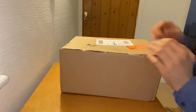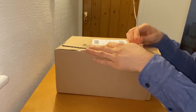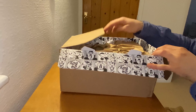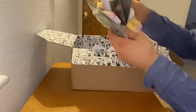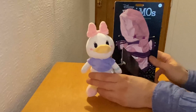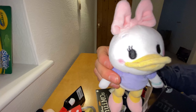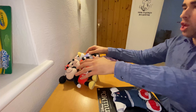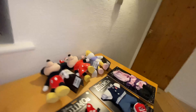We have the same thing in the second box — we have the quote and the comic strips for coloring pages. Oh my gosh, we have another character! I chose Daisy Duck. Wow, I like Daisy Duck — and especially Donald; I don't want to leave him out. But I only wanted to get three Disney nuiMOs characters, because that's all I could take right now. Let's move the camera a bit so you can see all three of them.